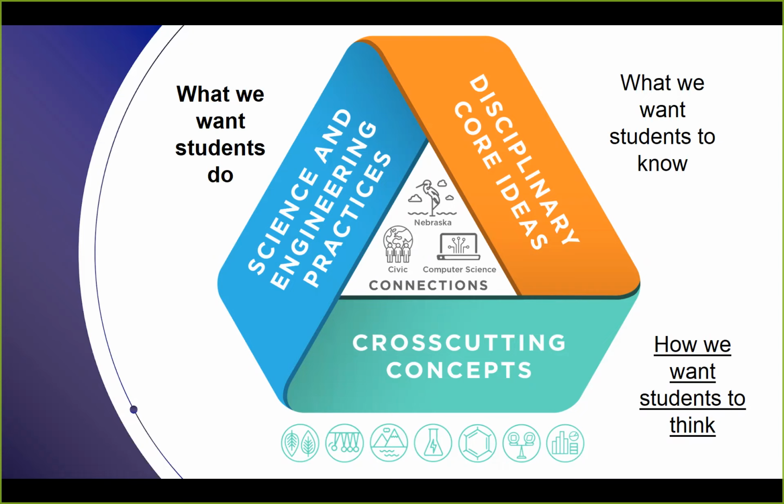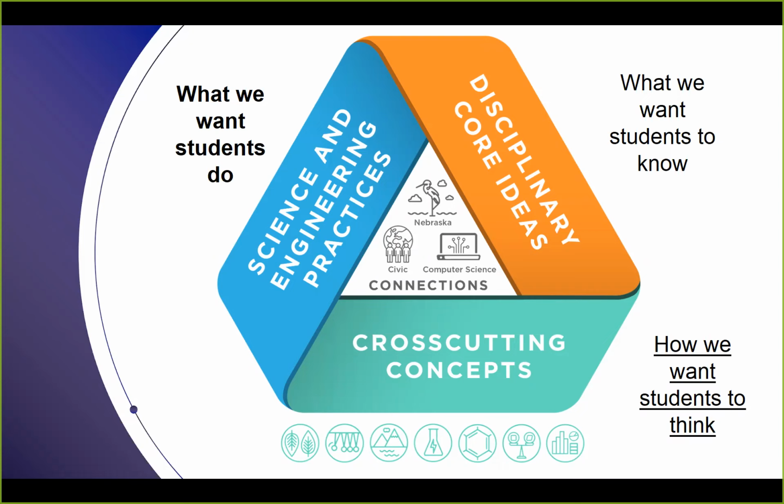Moving over to the next section, the next dimension of our three-dimensional College and Career Ready Standards for Science, we see the disciplinary core ideas. And the disciplinary core ideas, those are the things we want our students to know. Within the indicators, there will be no special text features, meaning these will not be bold, they will not be italicized, they will not be underlined, there will not be a larger or smaller font. These will appear in regular text and regular font within the indicators. But these are from where we start to see those topics, and we can pull the DCIs from in that topic progression, which was shown in the previous slide. But these are the things we want our students to know.